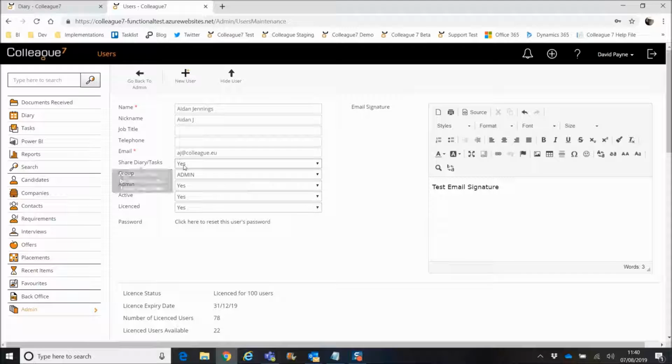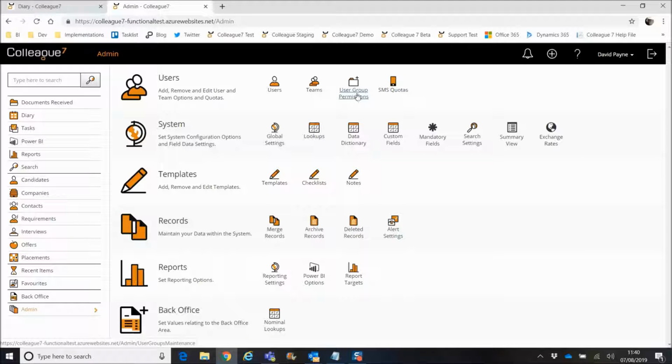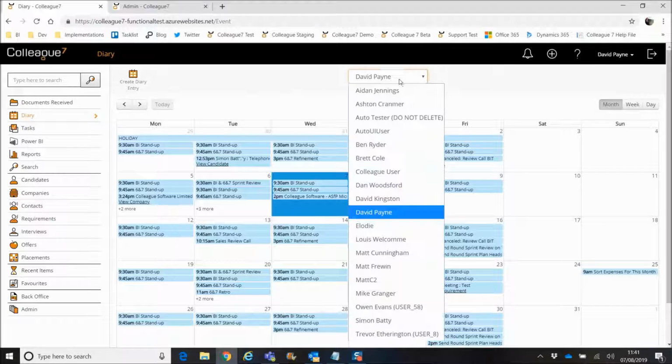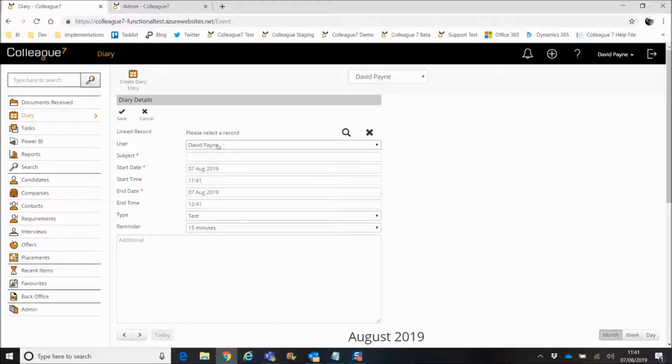You've got a means for a single user to be set so that you're not sharing the diary. And if so, that will act as an override over any of the other settings we've gone through. But on the assumption that it's been set against the user, and it will be set to yes by default, by the way, you've got user group permissions as access. You're going to see this setup here where you've got the ability to view other users' diaries and the ability to create diary entries on behalf of those other users.